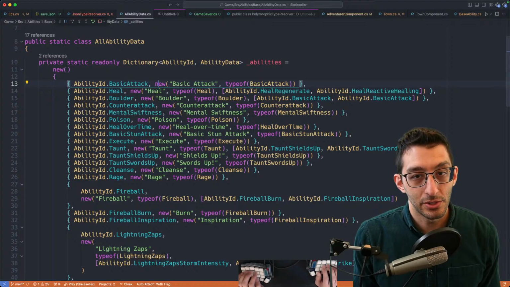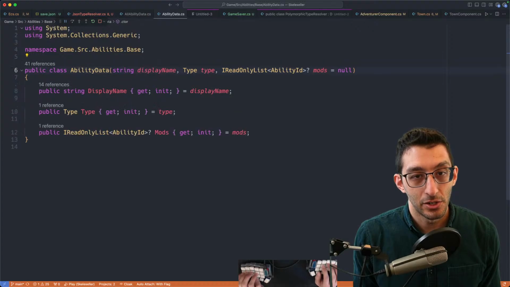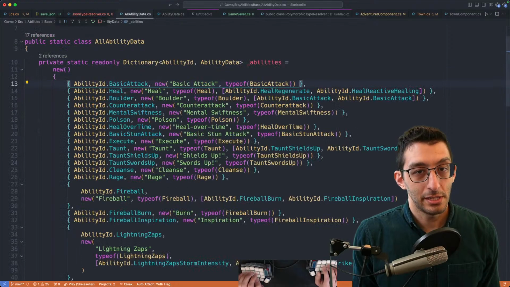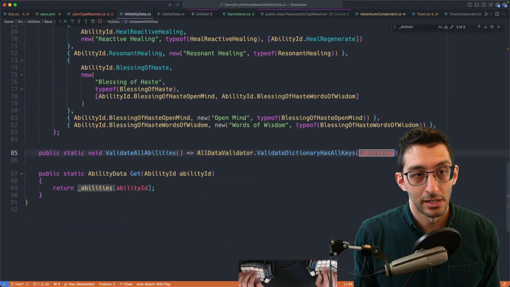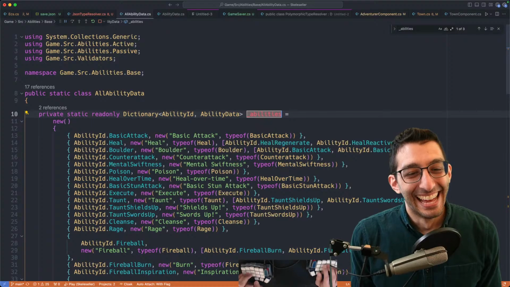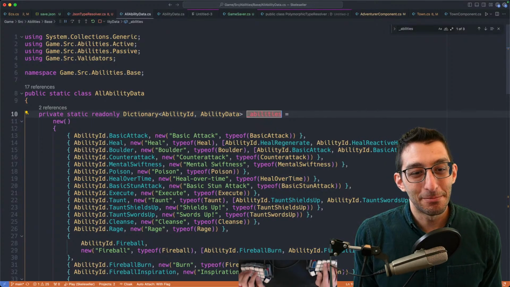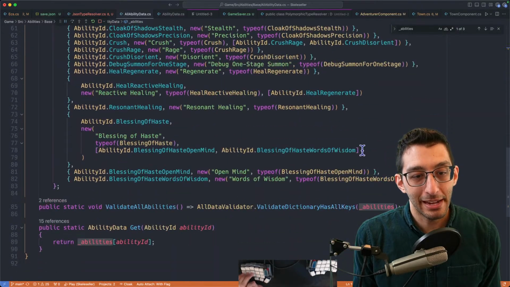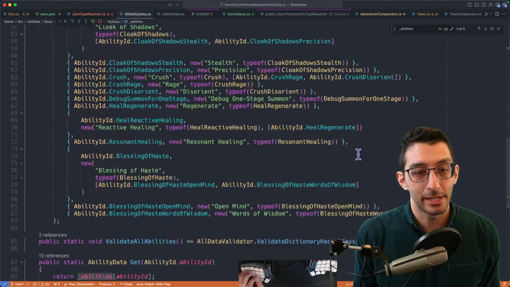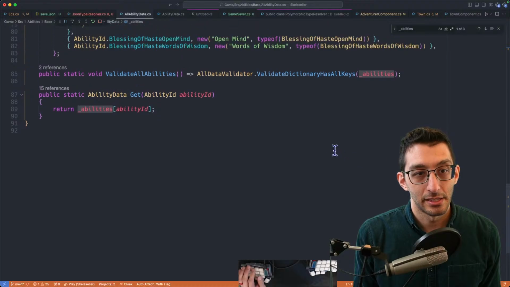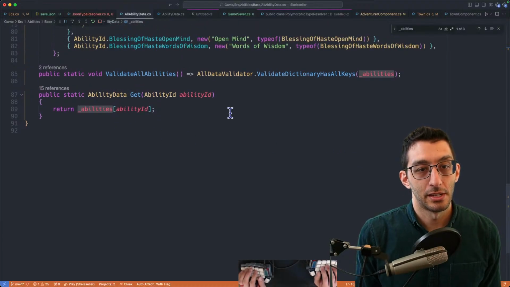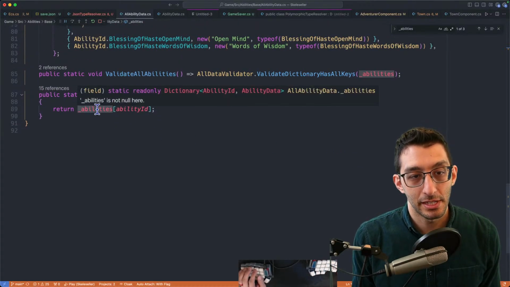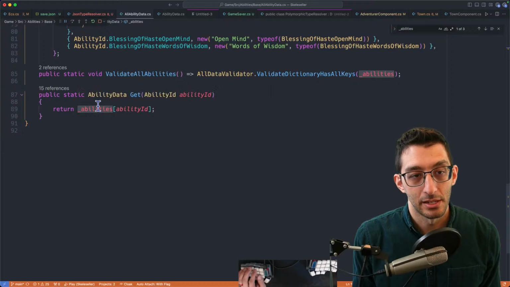Yeah, do abilities know their IDs? No, they do not. Okay, that's fine. We'll just get the whole dictionary. We can't do that, can we? No, we can't. Well, this could be made public. Oh, wait, we have all of the ability IDs, though. Okay, we could do that. Does this return? Yeah, okay, we can do that. What happens if this doesn't exist in here? Because this can't return null, so it probably just fails.